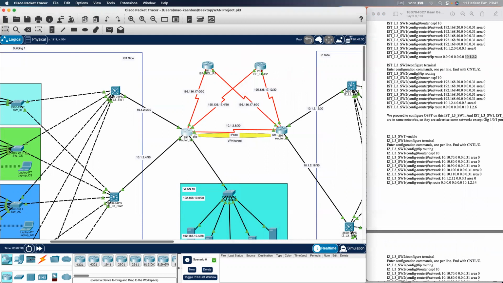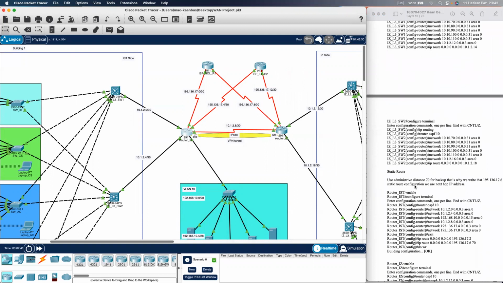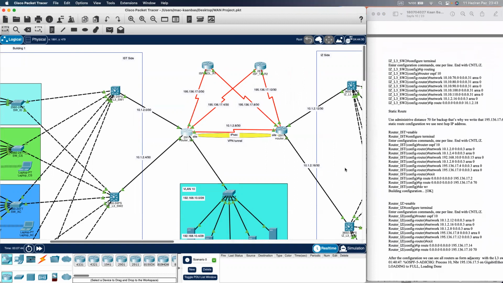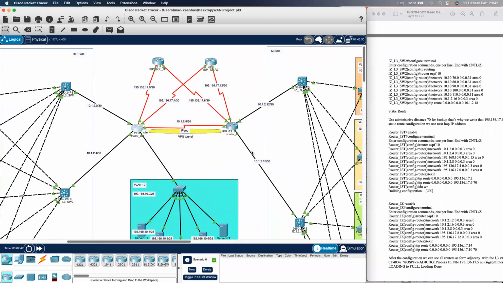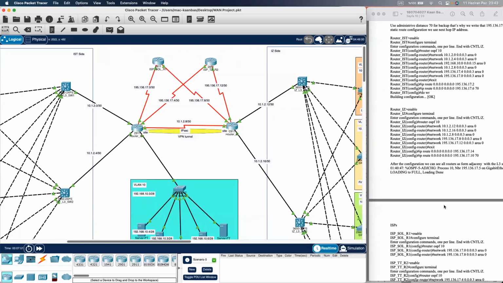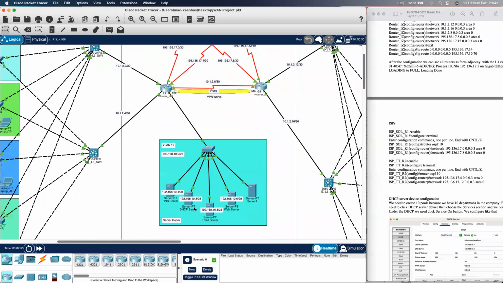And this is the same because the other ones are connected to other IPs and so on.